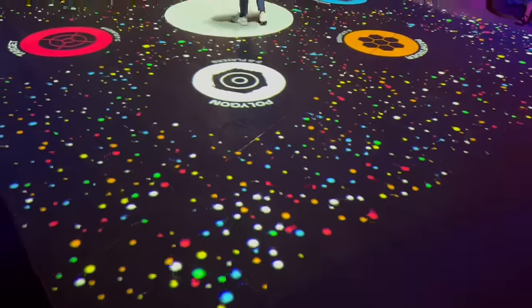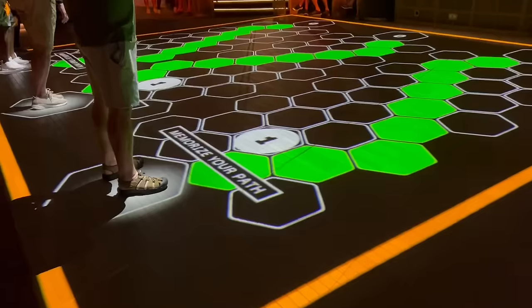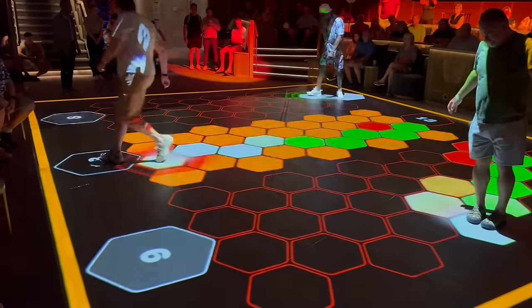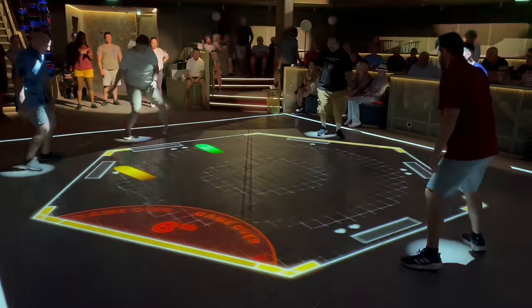The tech doesn't stop with entertainment — it continues into the activities. There's a brand new experience called Game On, available almost every single day in the club. You are the player in a retro arcade game, with an entire projected screen on the floor that tracks your motion and makes you the actual remote control. There are six different games to play, and as you can see in some of these images, it is absolutely gorgeous to see as a viewer but even more fun to play. We expect this to become one of the most popular activities on board, so always show up early, and definitely check out Game On when you come aboard the Celebrity Ascent.